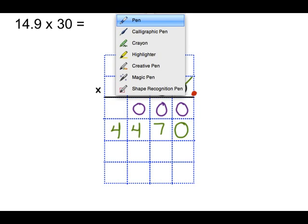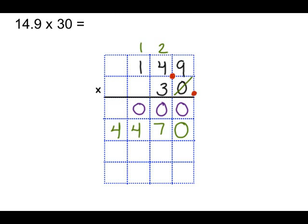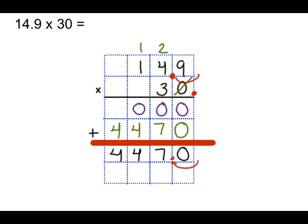I draw my line. Let me grab a line first. And I add down. 0 plus 0 is 0. 0 plus 7 is 7. 0 plus 4 is 4. And 4 plus nothing is just 4. I count my decimal places in once, but I don't have any on the bottom, so it only is one time here. So my answer is just 447 this time.